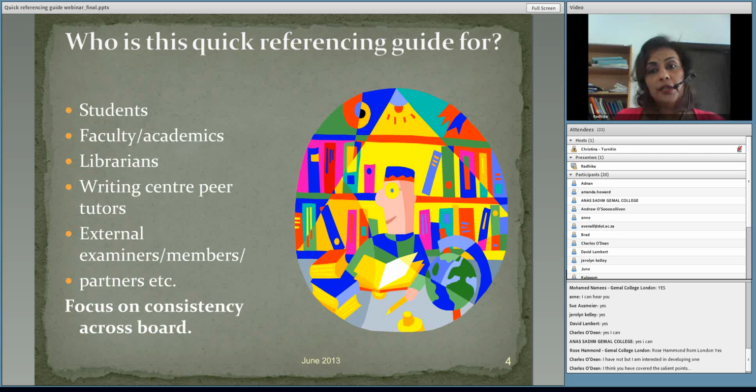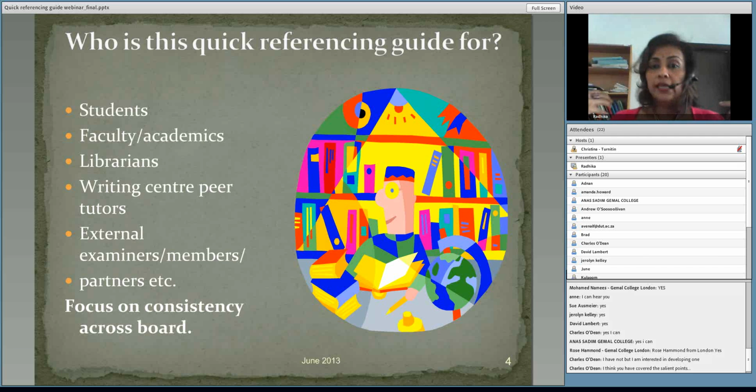It's very important because faculty and academics come from different fields and different subjects, so they may be used to something different, and they may also be coming from different countries to work in a particular institution. So they may have a different background. For instance, someone in social sciences may be used to doing APA, and then someone else in another faculty may be using Harvard, and someone else might be using OSCOLA, which is very much a citing and referencing system for law.